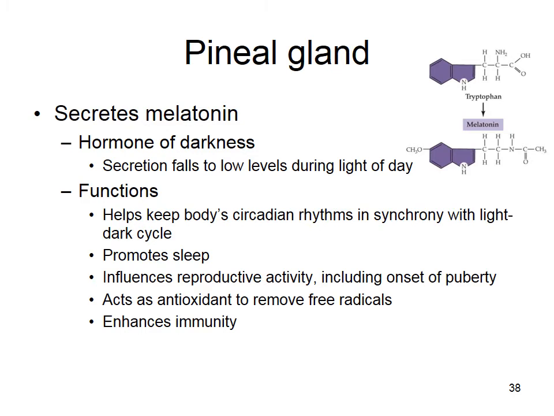It is known as the hormone of darkness, not because it's evil or released by vampires in high abundance, but because secretion falls to low levels during daylight. Because we are diurnal, when we have high melatonin levels, that makes us sleepy. So it helps keep our circadian rhythms in synchrony with light-dark cycles.